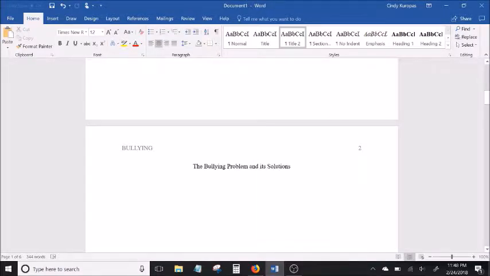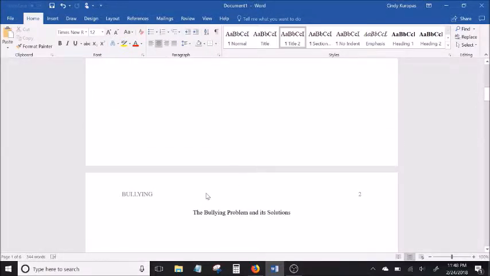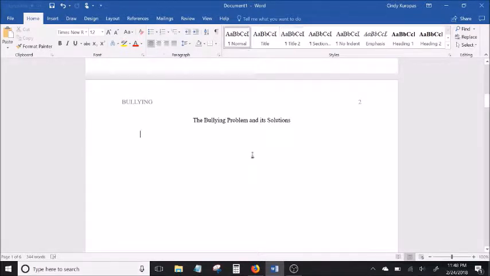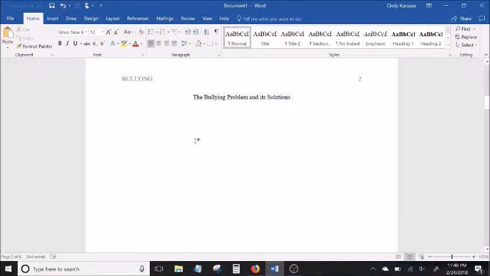And so this is kind of why you want to use a template, because this takes some formatting through Word to get it to do exactly what you're looking at right here. It's a kind of a step process to get to do that. The template's nice because it allows you to just kind of put it in there and keep on going. So once you've got that going on, then you can start typing your essay.